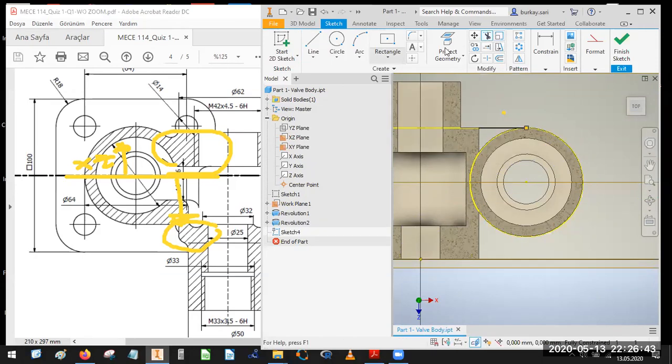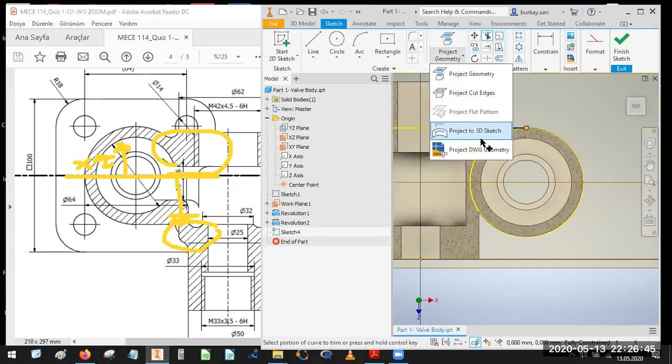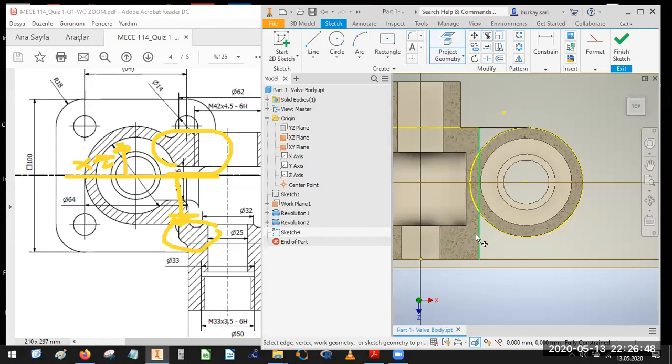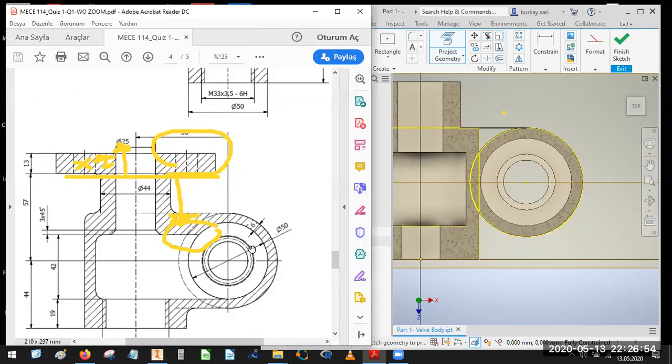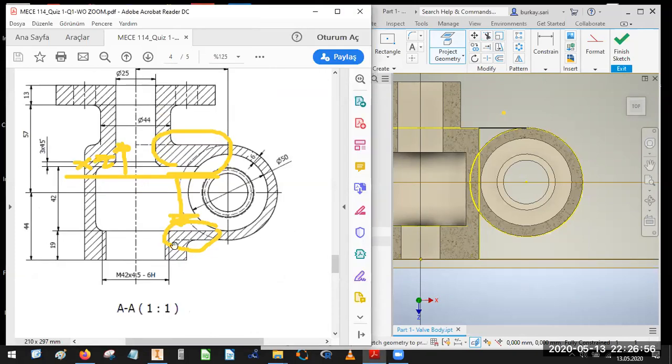Also, I will get this project geometry from this point. Also, I would like to use this line because from the top side, we have that line. Also, we have a cavity here. For this, I would like to just combine with a straight line.